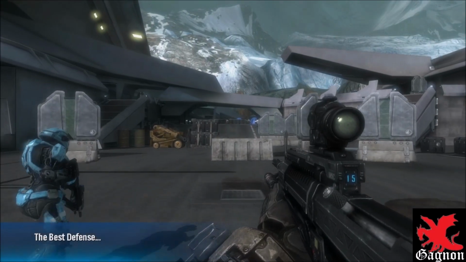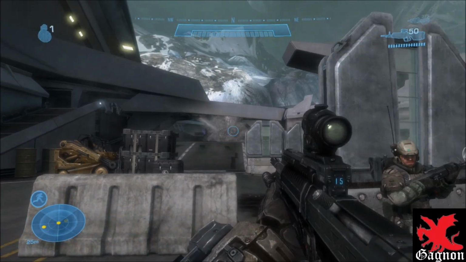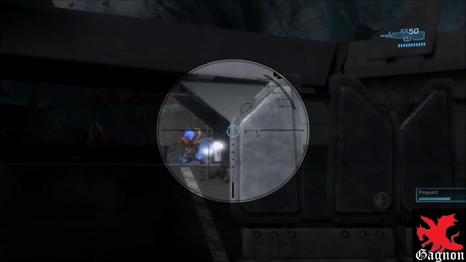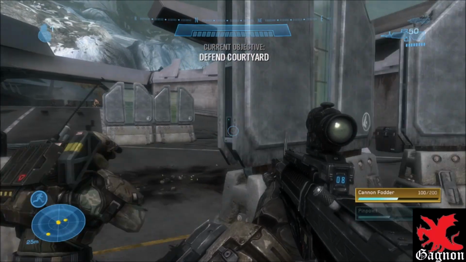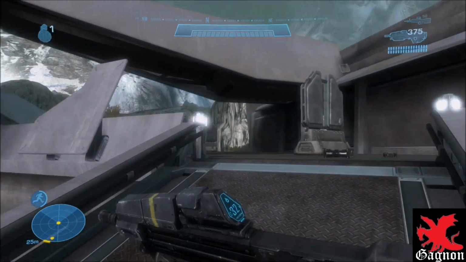Cat 6, push back the attack on Sword Base. Find out what we're dealing with. Roger that. We're inspecting. Spartans, hostiles north. Let's knock some heads, Lieutenant.